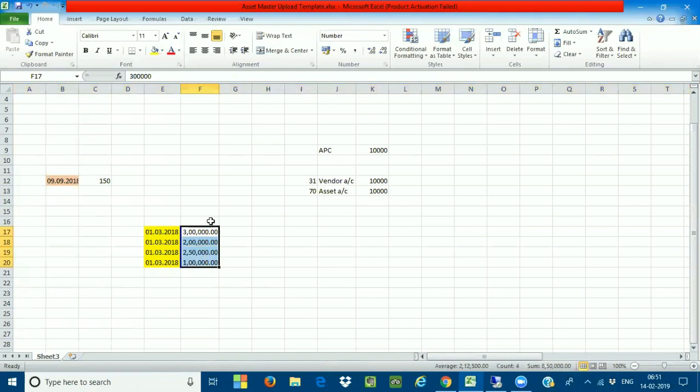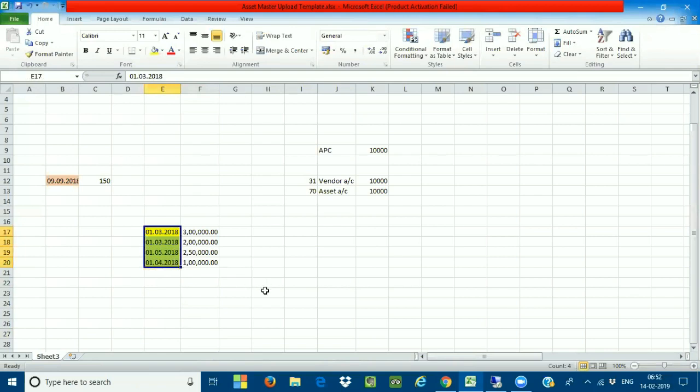So now the system will calculate the depreciation from 01/03/2018. Let us take an example here. There is one asset which has been acquired in the month of 4, and one asset which has been acquired in the month of 5, like this. So you have done acquisitions in different periods.